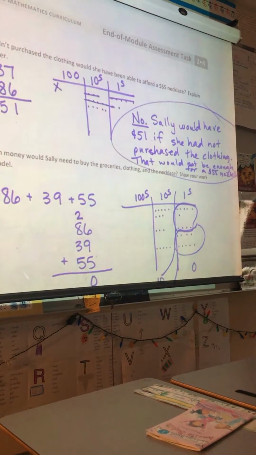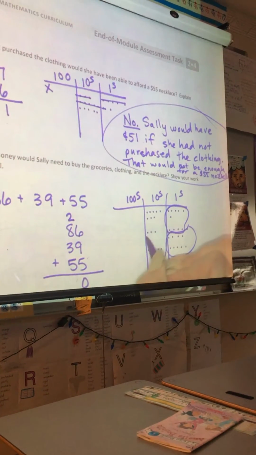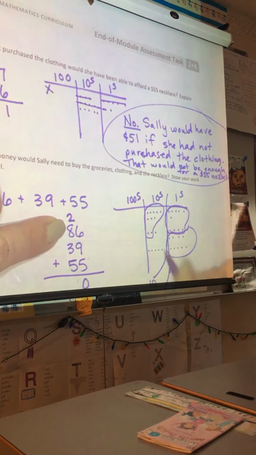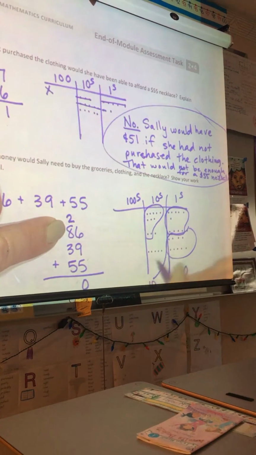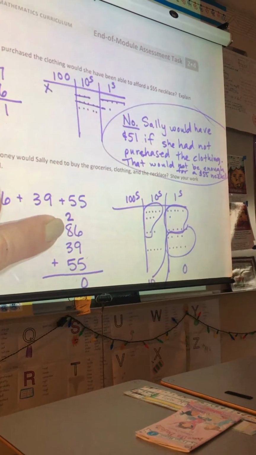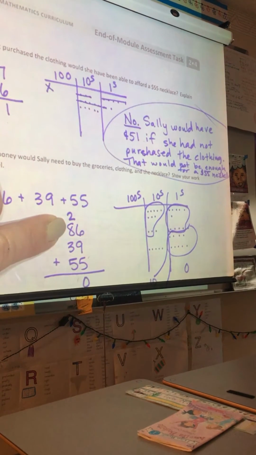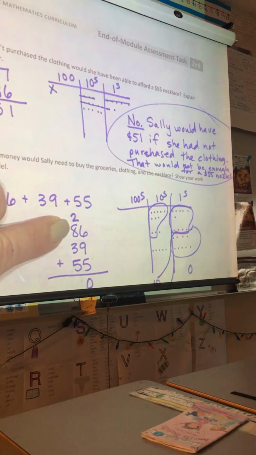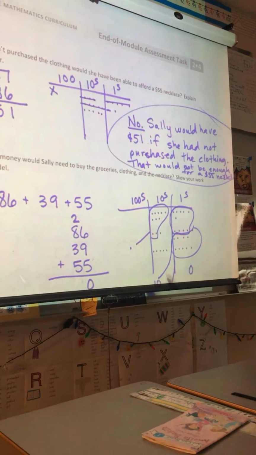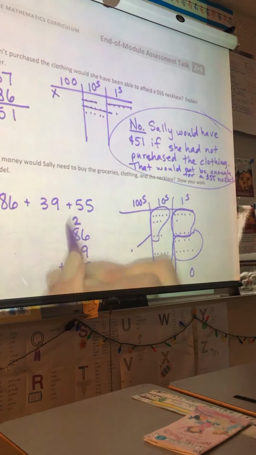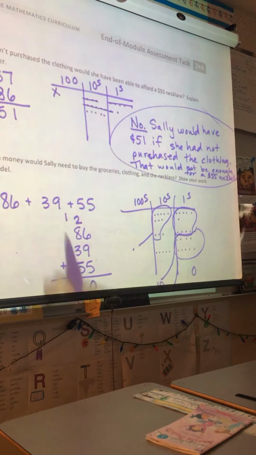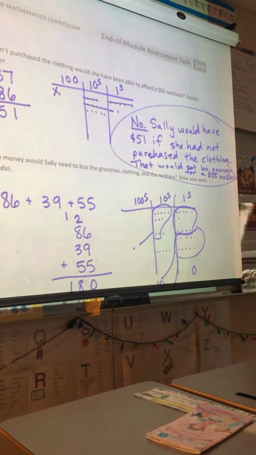Let's combine my tens. 8 plus 2 is 10. And then I can see that I have 6 more, 7, 8. So I have a total of 18 tens. That's an 8 in the tens place, and then 10 tens bundled to make 100. 8 tens, 100. Now I add my hundreds place. 1 plus 0 all the way down is 180.